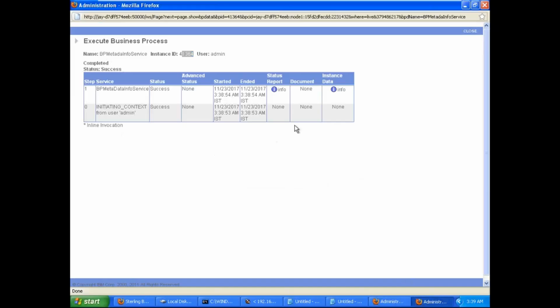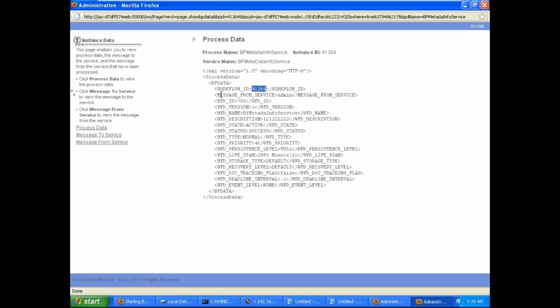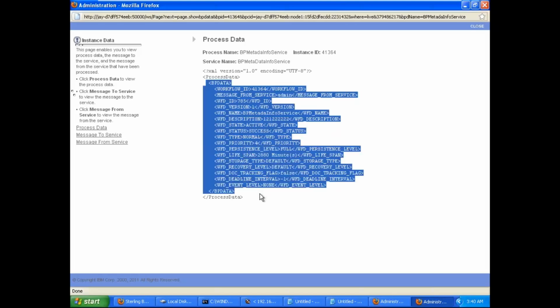This service was run using the admin user. Workflow ID is this, so this is your workflow database ID, WFID. Version is the first version, then the business process name, and the description of that business process, state active, and all this information. So you can use this information the way you want as per your requirement.